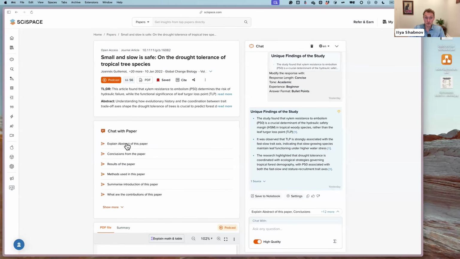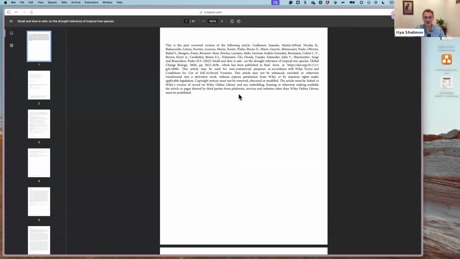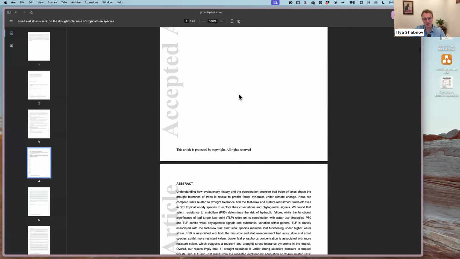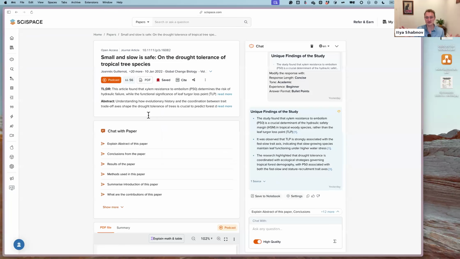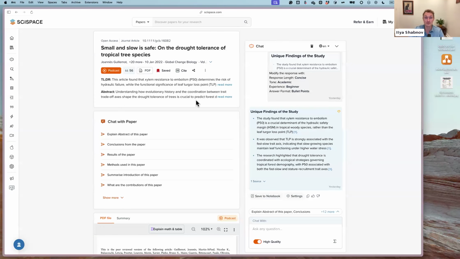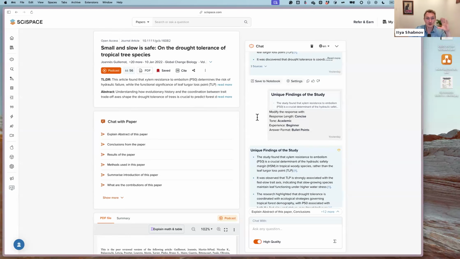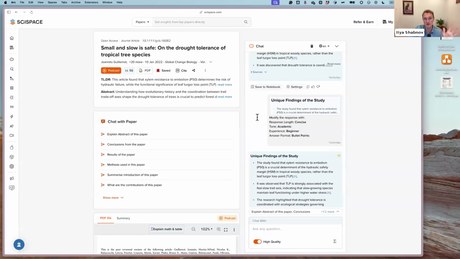So there is no replacement for actually reading the paper. I think a lot of the time people want to just say, oh my God, that is so much to read, but there's no replacement. If you want to be a scientist, you will have to read these papers. But AI can help you, after you have read these papers and have an understanding, to condense something into easier notes.